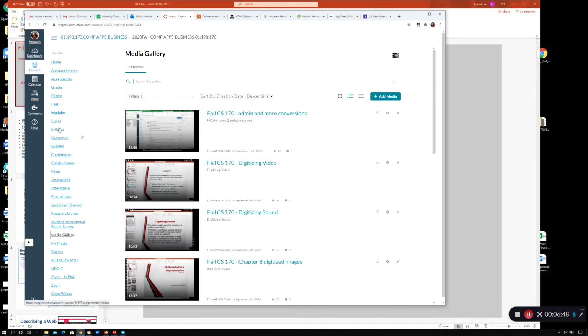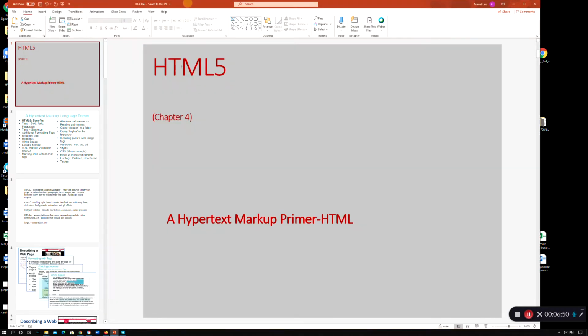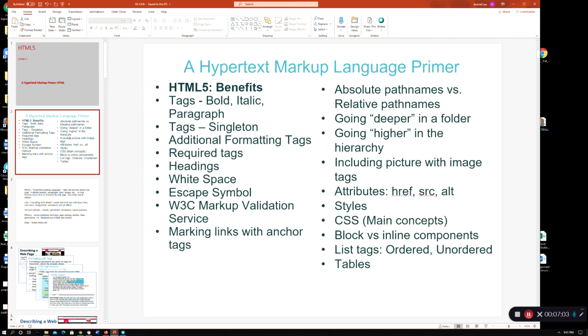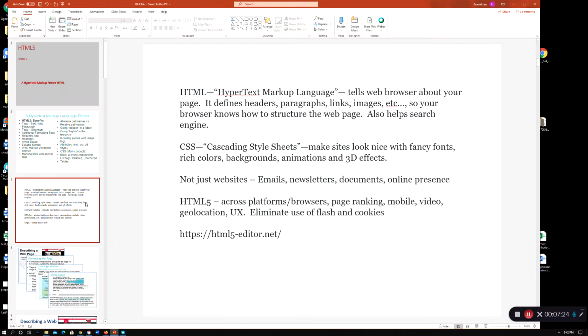Okay, so let's step into the quick intro here. The first topic we will kick off and cover is HTML. Specifically they're talking about HTML5, which is a later version. And you see all of these little definitions here. These are things that you want to try to understand. It's almost like a vocabulary thing. So try to go through all of these and understand what these different concepts mean. If you don't understand these, make sure you let us know. Okay. Let me go through this before I step into anything else.